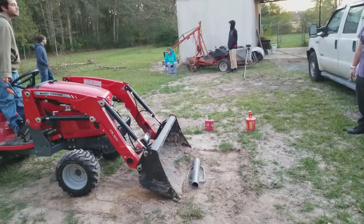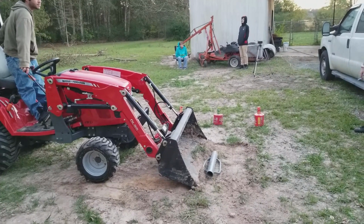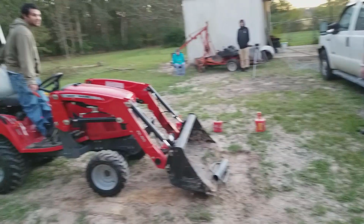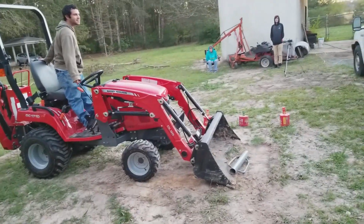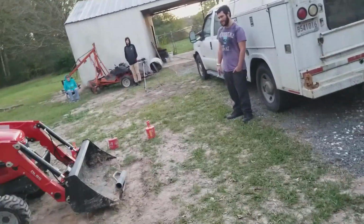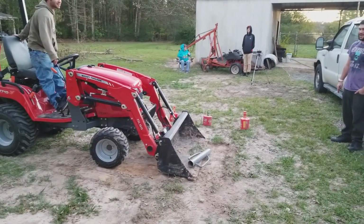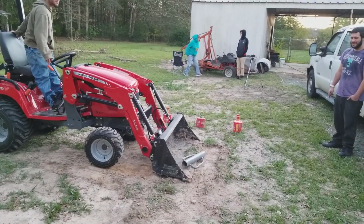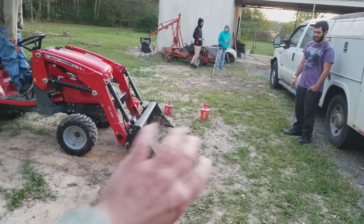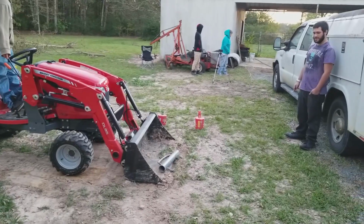Now. Yeah, it'll pick it up, but it's just getting the right angle. I don't know if that's gonna. Low. Lower your boom. Now, drop it. You almost lost it. Okay, come on forward. Pick your bucket up a little bit. Tilt your bucket up. Back. There you go. Use your dirt.